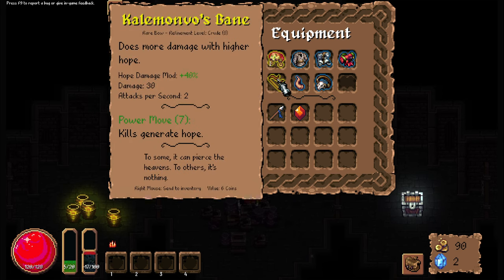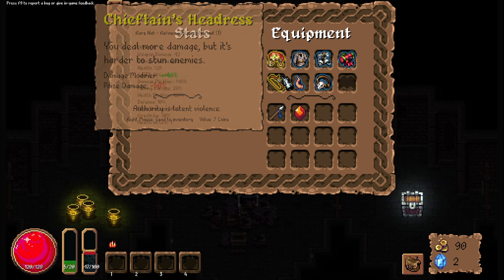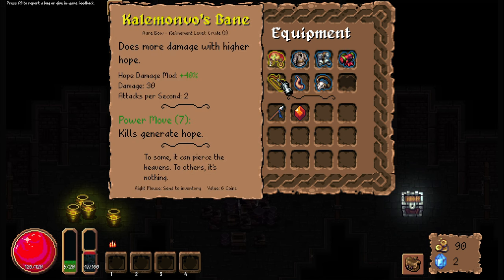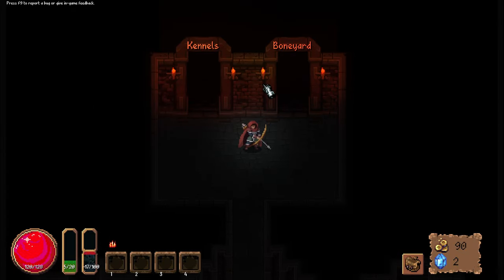I thought I upgraded this. You can see this one, my headdress refinement level normal 1. It's been upgraded. I definitely upgraded this. Interesting. Maybe when I died? You don't lose your equipment or anything when you die. You just lose hope, which is quite interesting.